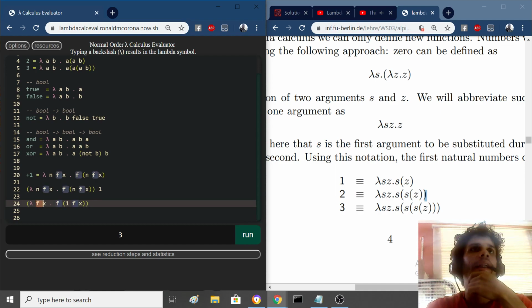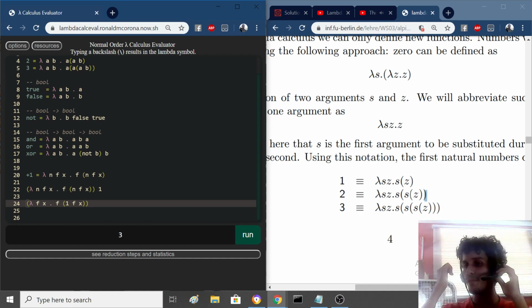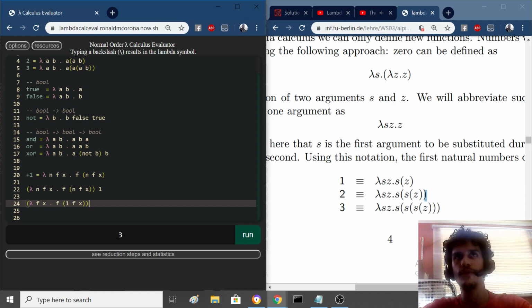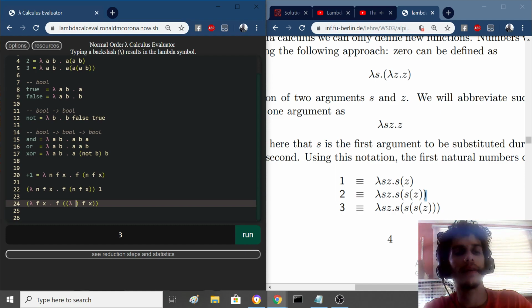Okay, and now notice this. Now what we have, it's not simplified or reduced yet, but just notice that we have a function here that takes 2 inputs. So it's already kind of in the form that numbers are. All the numbers seem to be functions that take 2 inputs, right? And so now let's expand 1. It's going to be this lambda AB dot AB.